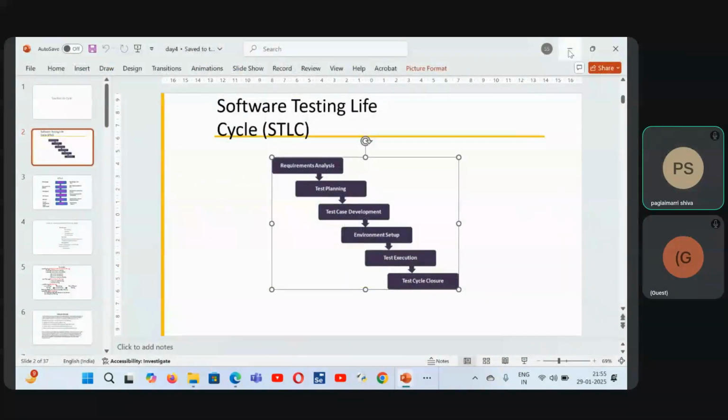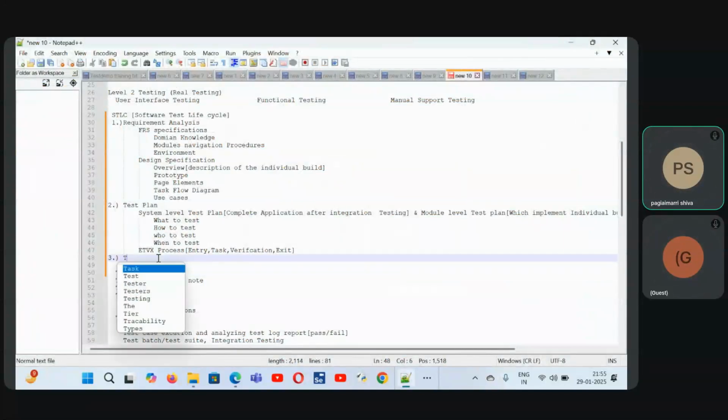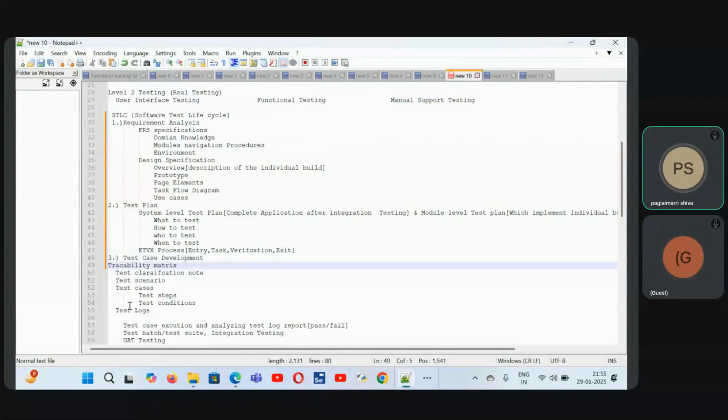Okay, test case development. In this, we have to know first the traceability matrix, test clarification note, test scenario, test cases.